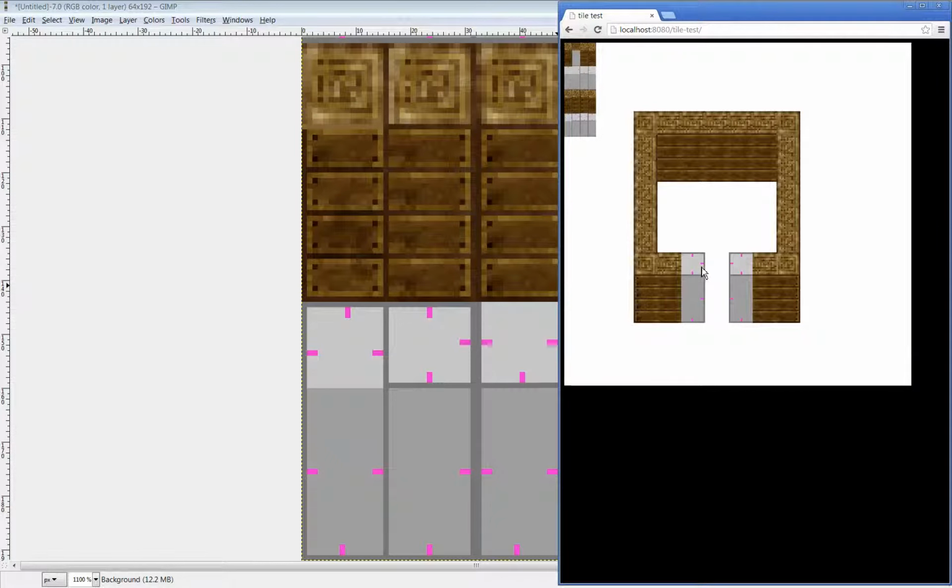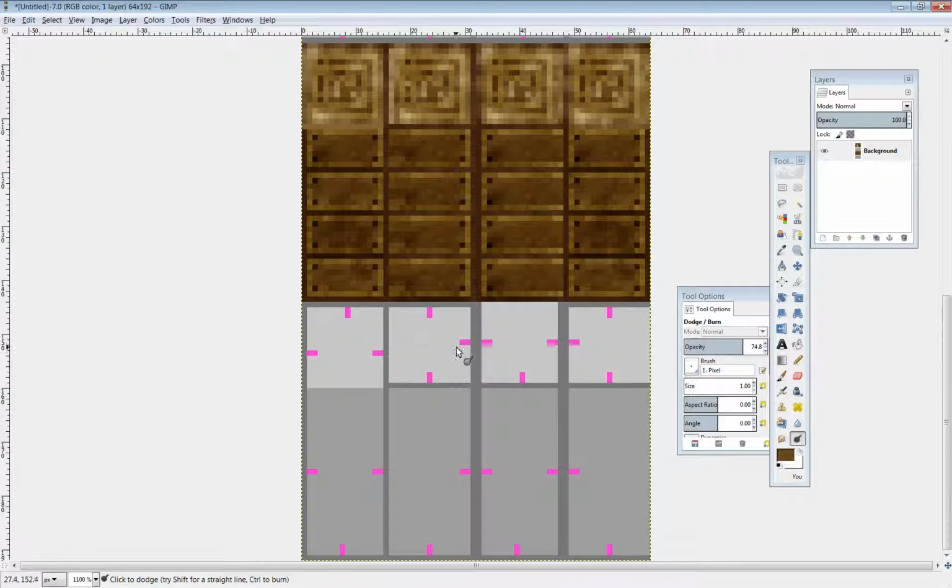And then the two are the ones that faced in and out. Or they're missing their left and right sides. Should be this one and this one, I guess.